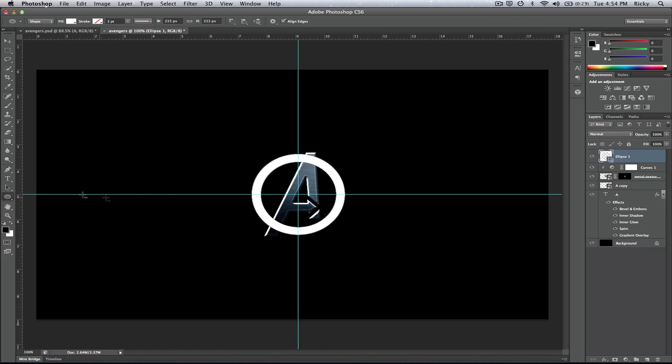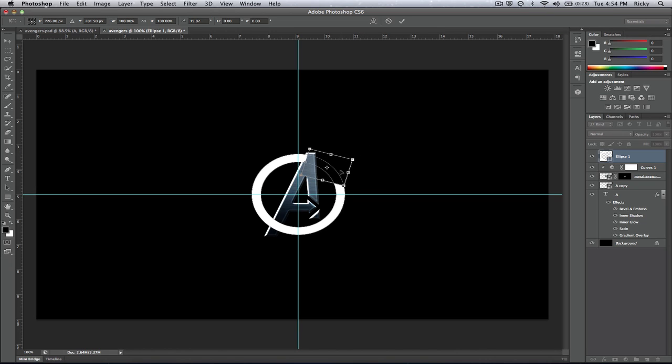So next step is to select our rectangle tool. Make sure you have your ellipse selected. And now, to adjust and move it around, we're going to choose our path selection tool, Command Control T. But make sure you have that shape selected, so Command Control T to rotate it, to bring it to transform, and rotate it around.